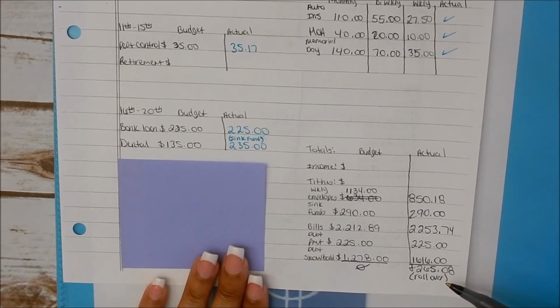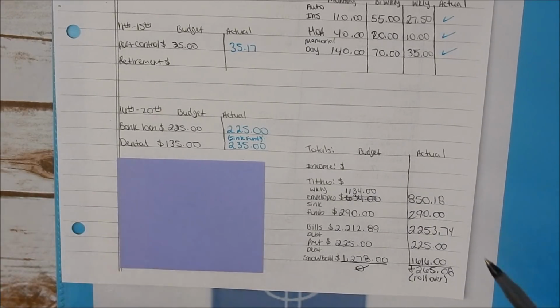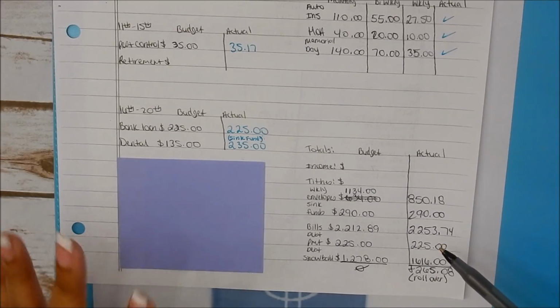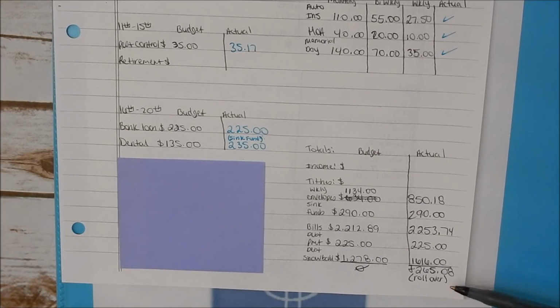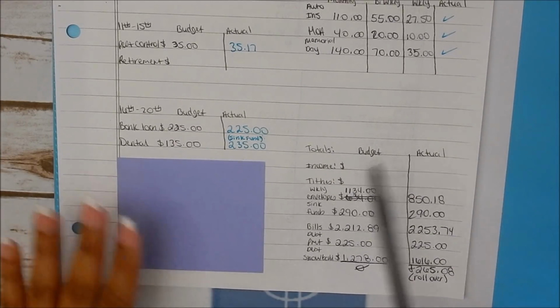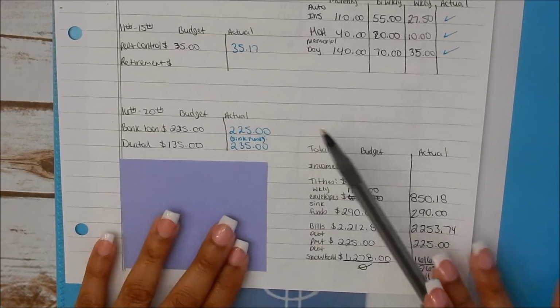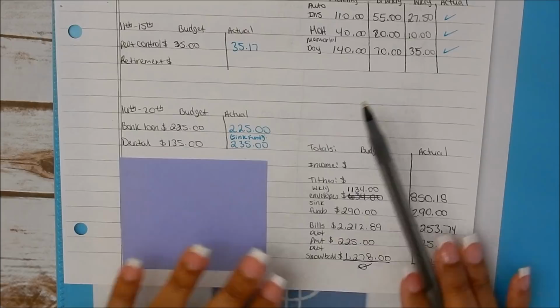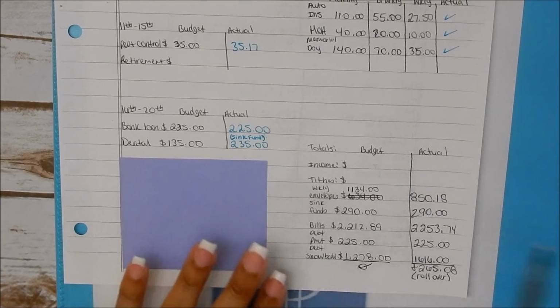But anyways, so basically the last paycheck that my husband got on the 8th, they shorted him like $400 and something. So they had to retro pay him that back, and they did that in a separate check, taking out taxes. So what we got left over was $265. So I'm leaving it in the account to roll it over into March, because again, with them changing the payrolls coming in, I think it's going to start either in March or April. I need to look at that calendar again. Anyways, it's kind of going to mess some things up. So having a little surplus in the account won't hurt anything.